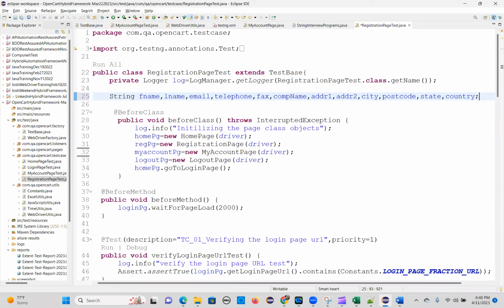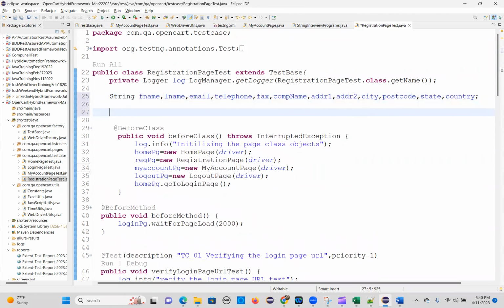To generate the random data, we can use a Faker class. There is a Faker class object that you can use to generate the random data. Let's go and see how we can generate random data with a Faker class.